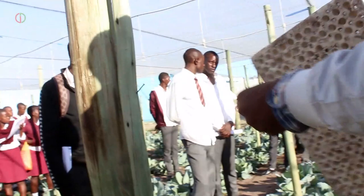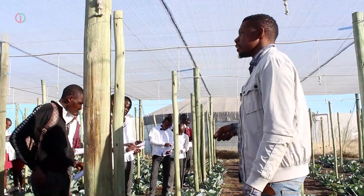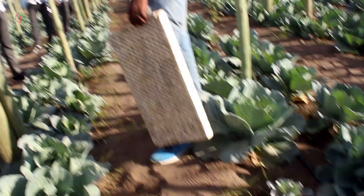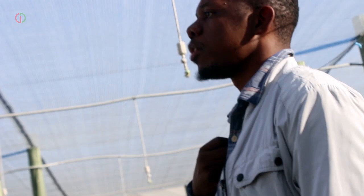What type of tool? Yeah, good question. So this is also a type of tool, a tray. Okay, you also need watering cans to water the plants. You need a hose, because now as you can see, the weeds are starting to come. So the ladies will need to come and clean up the fields. What else? You guys know a knapsack?